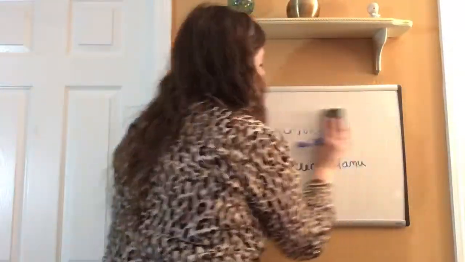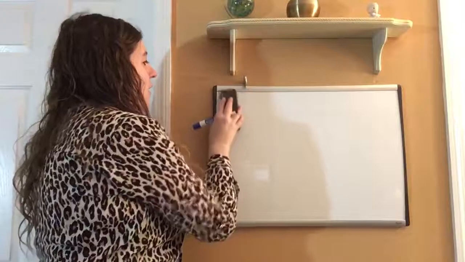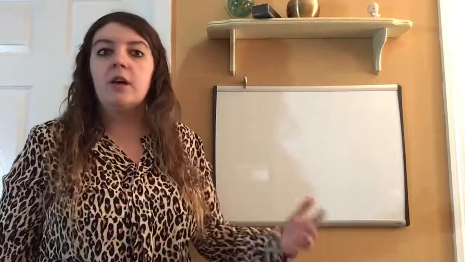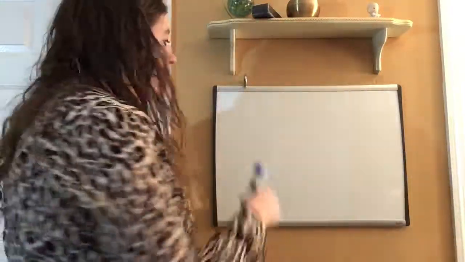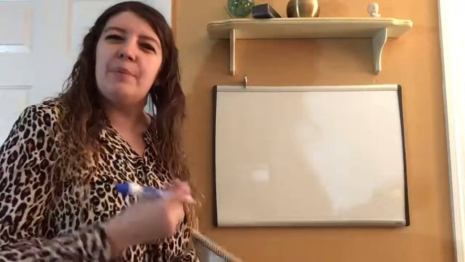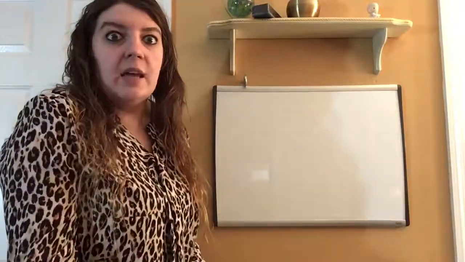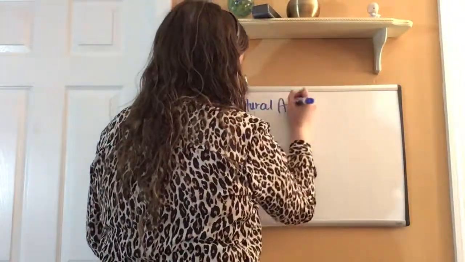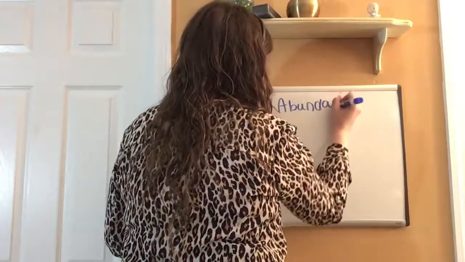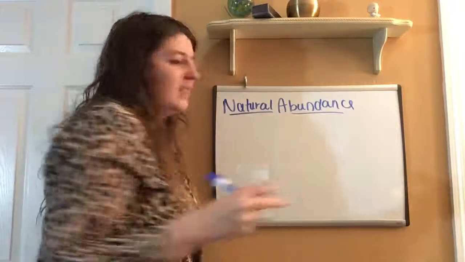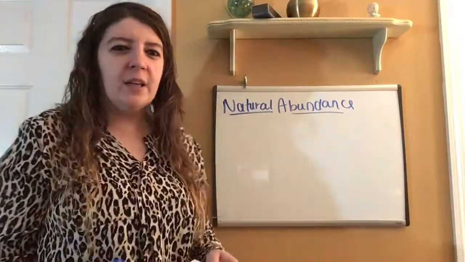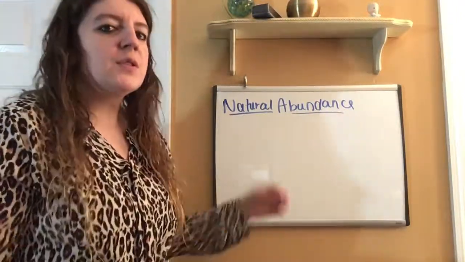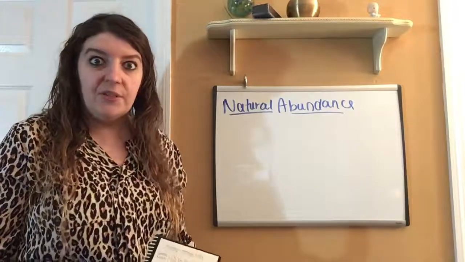So the final thing we need to talk about is this: we know that there's a bunch of different isotopes, right? We learned how to write them and what they mean last week. Now we're going to talk about why we have so many of those and how that plays into what we find on the periodic table. So, natural abundance. This is a little bit self-explanatory. If you think about what the word natural means, it comes from nature, and abundance means amount, right? So this is really just the amount of a certain isotope that's found in nature.